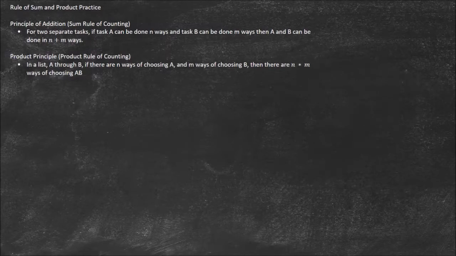We're going to do an extension of the last video where we introduced counting. Now we're going to do some more practice with the addition principle and the product principle. These are also called the sum rule of counting and the product rule of counting. And these rules are pretty basic.